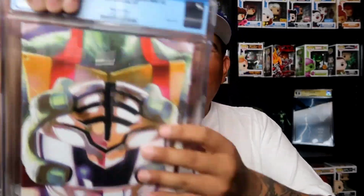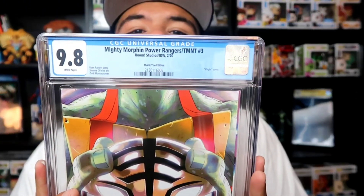I'm trying not to see the grade so we can see it together. Let's see what the first issue is. I kind of already seen the back — it's the Power Rangers one, which I know is a guaranteed 9.8. Boom — this is the thank you edition! White Ranger Raphael, and of course it's a 9.8. I knew it because this comic book was near mint. I didn't see no flaws in it. I'm surprised I didn't get a 9.9. Beautiful cover.